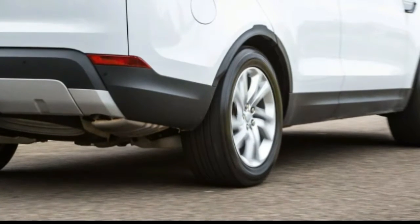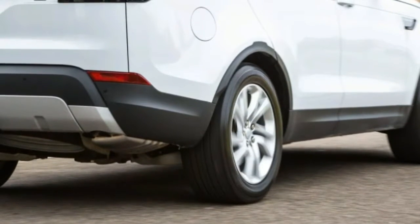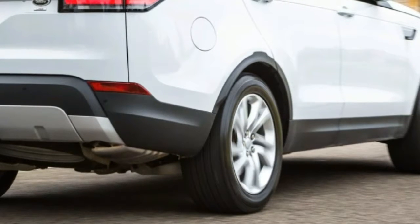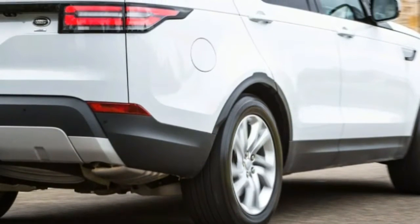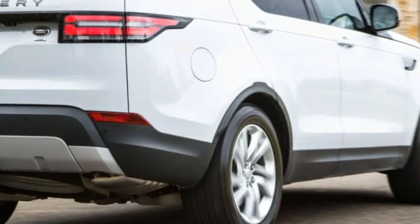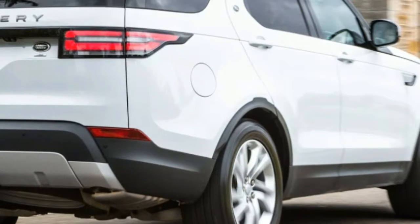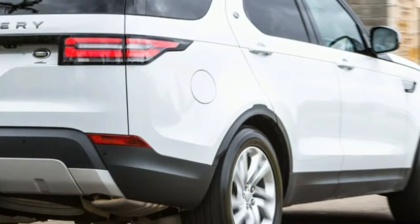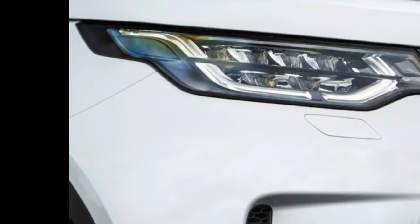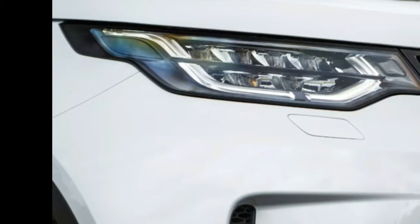It's interesting, however, because despite the fact that it's a more developed, more polished design, it seems to have a polarizing effect on people. Some don't mind it, others are just not fans. It's nowhere near as square-shaped as the old model, but it's still got a lot of character. There's a strong family resemblance to its smaller sibling, the Discovery Sport, at least up front. I also like the wider stance from front on, as well.